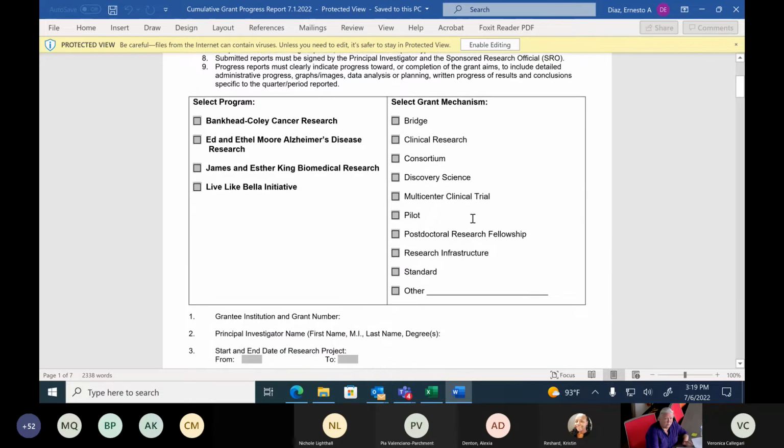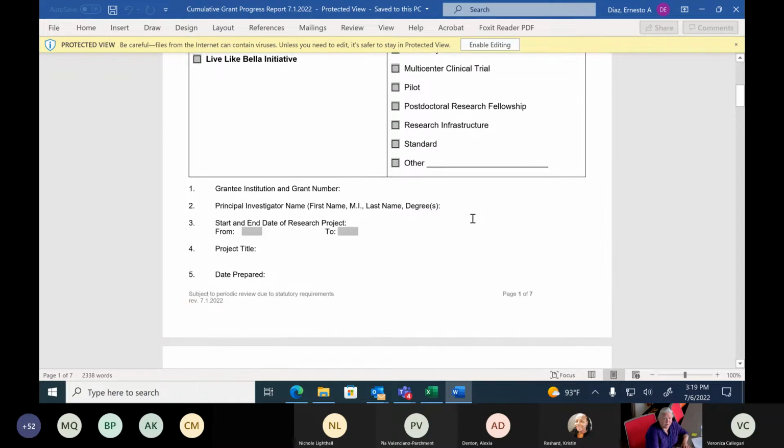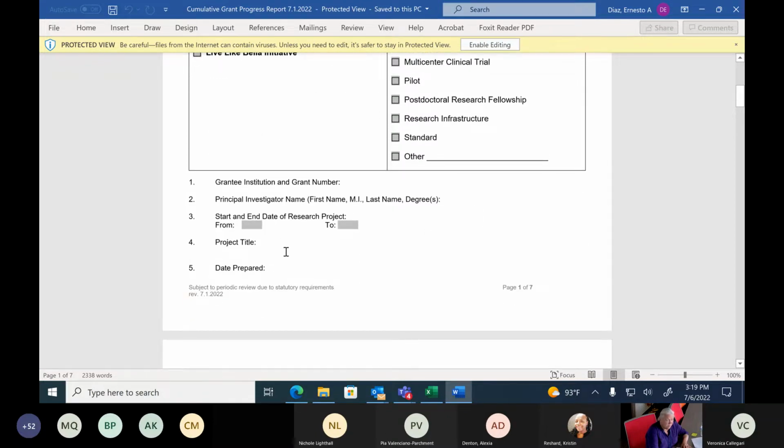Again, you're going to mark whatever program, whatever mechanism or category, and fill in the blanks down here. I would like to add a little administrative note. As far as processing the invoices, the from and to dates on your quarterly progress report, your financial report, your expenditure report, and the period covered on your invoice all have to be in the same format.